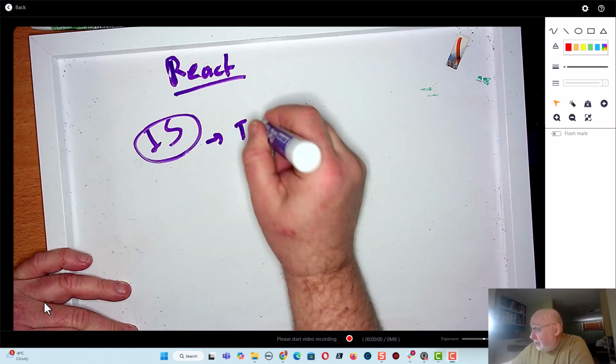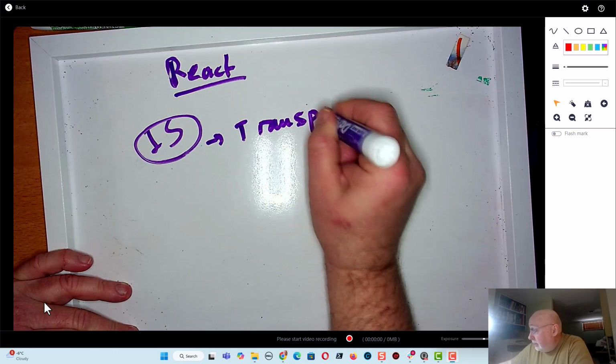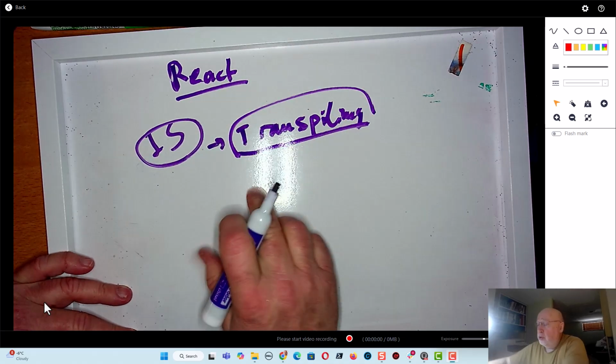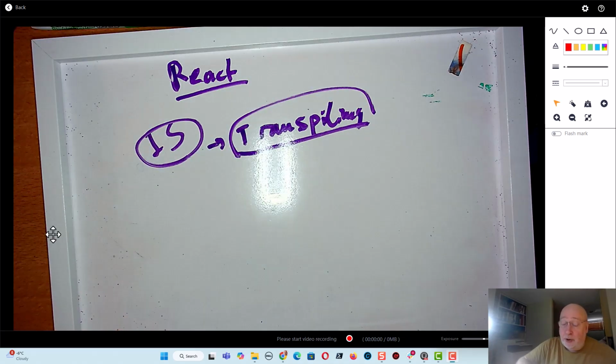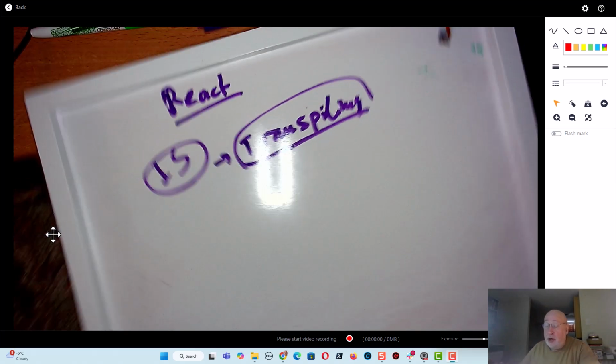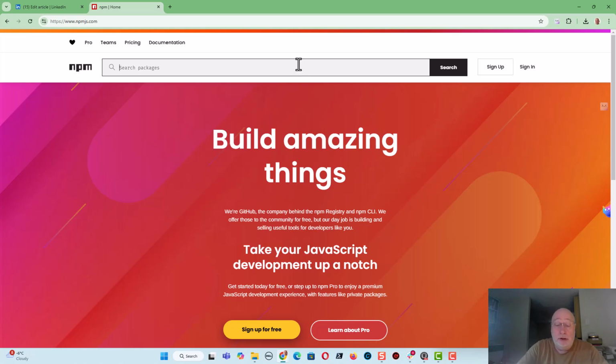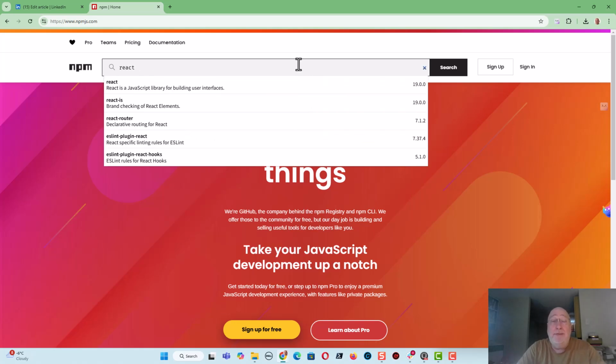We do something called transpiling. This is part of the tool chain. If you're using Visual Studio Code, for example, and if you're using the npmjs.com library, these things are libraries, and npm is like GitHub in a sense.